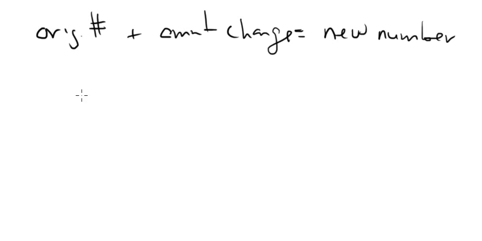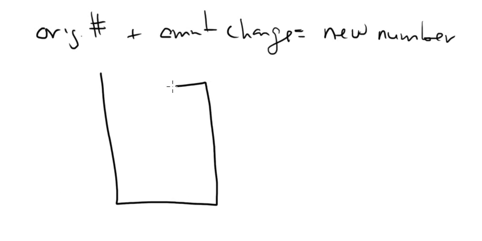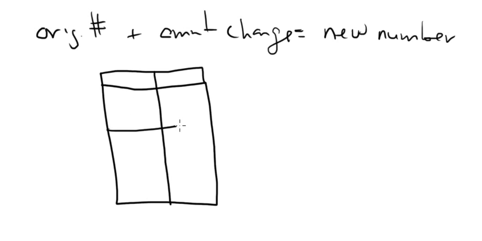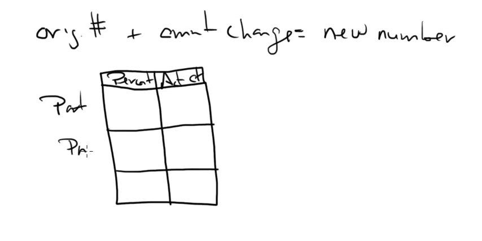When you build this box, depending on how you build it, like the book or like I usually do it, I'm going to do it the book's way, I guess, to make it a little less confusing. We're going to have our three main boxes, our description box, and then here we have our stuff. We're going to have our percent in the first column, and our actual count like we did before. Nothing's changed here, right? Still percent, still actual count. And then we're going to have our part, and our whole.